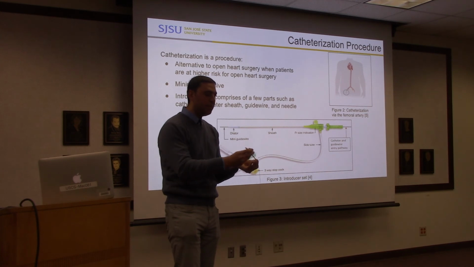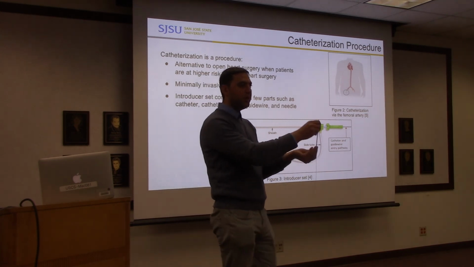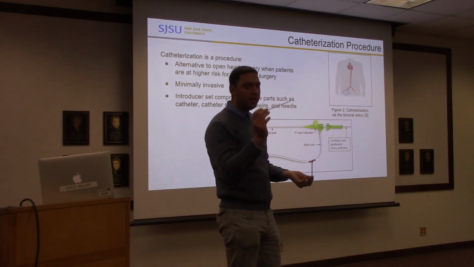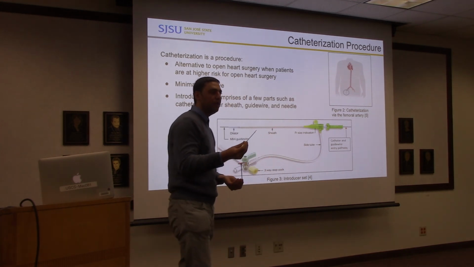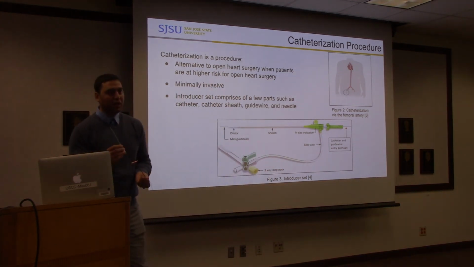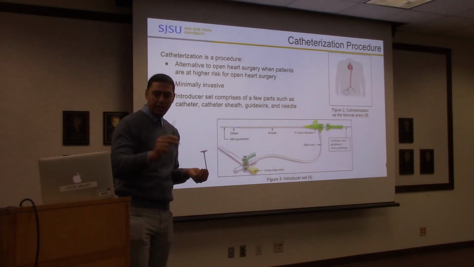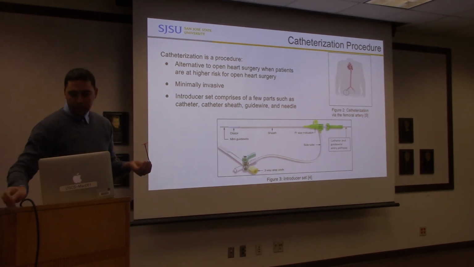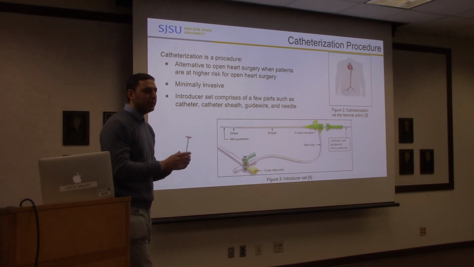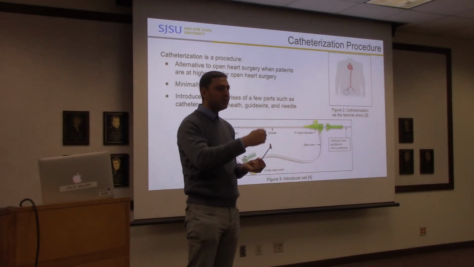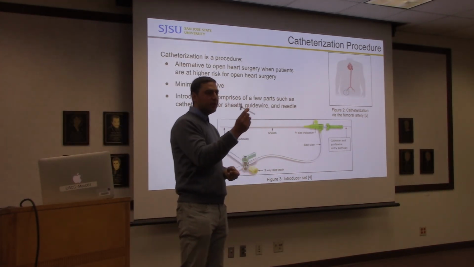And then inside the blood vessel. Once both of them are inside, they take the dilator out. The dilator is a more rigid material, a more rigid polymer, and this is more flexible. So once both of them are inside, they take the guide wire, they take the dilator, and they leave the sheath inside the blood vessel for catheters to go in. And that's our project, the sheath.